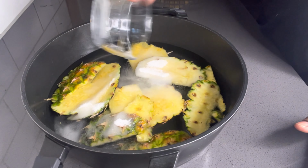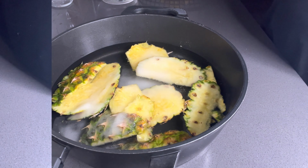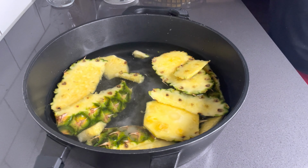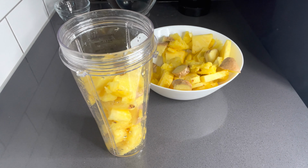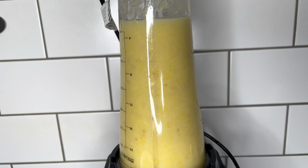Okay, so I add about 1 cup of water and 3 tablespoons of sugar. That is my sweetener that I'll be using today. You can go ahead and use honey if that is what you like, and also the sugar is just up to your taste. Okay, so while that is boiling, I go ahead to blend my ginger and pineapple.